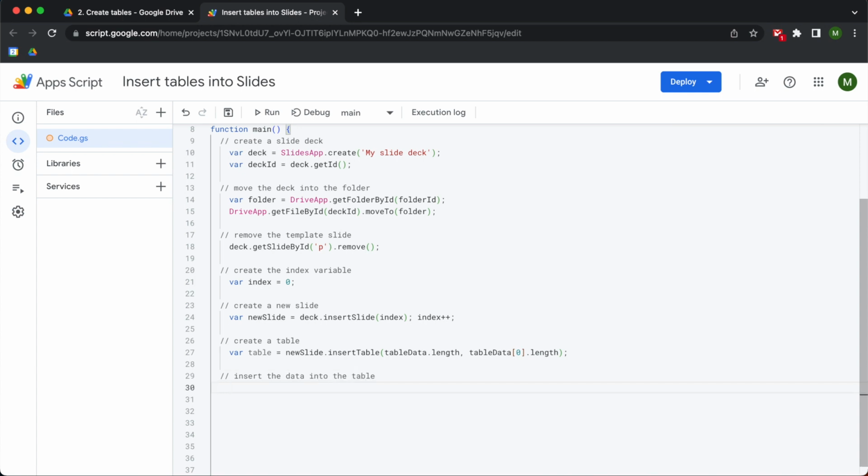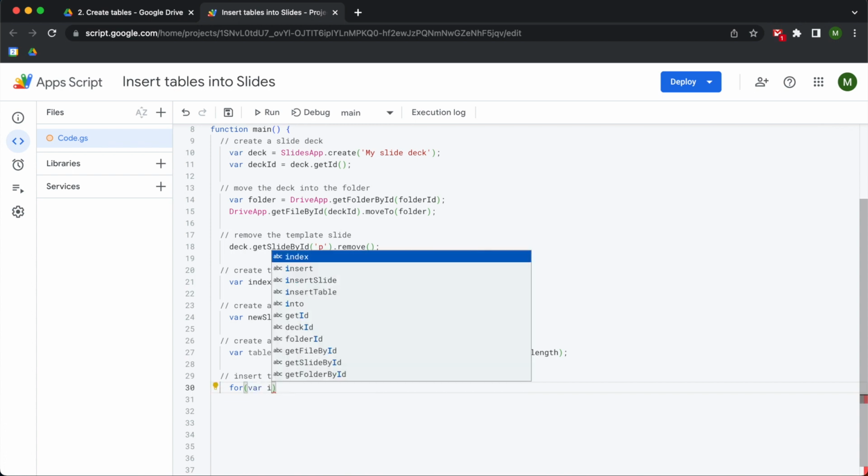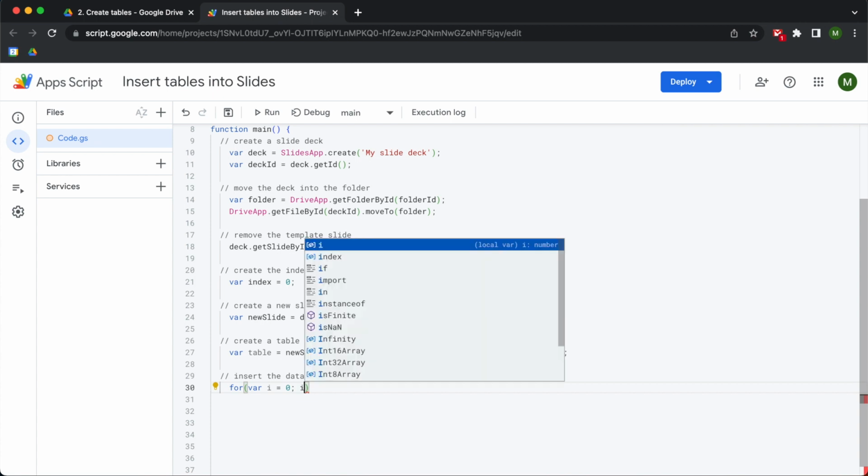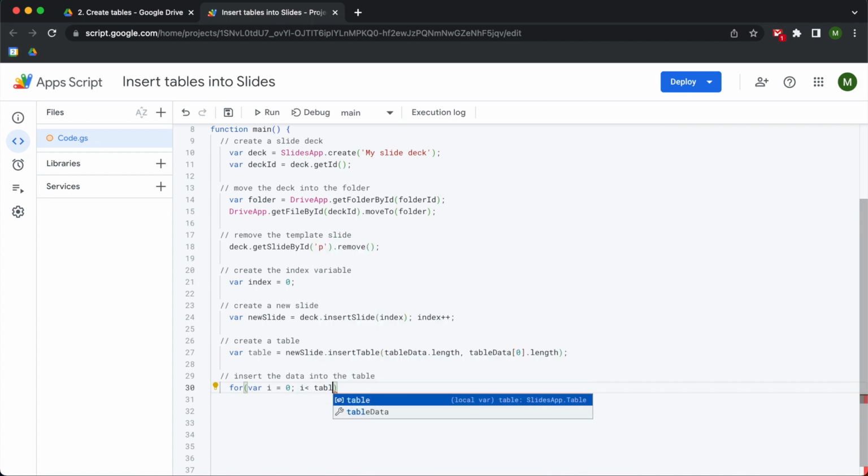So we are going to begin with a for loop, and we are going to declare a variable for I, and set it to 0. Typically, my other loops just reference I in whatever we want to loop through, but because tables have an index of 0, I find it easier just to declare that I is equal to 0. So we're going to write var I equal 0, semicolon, where I is less than table data dot length, semicolon, and then I plus plus.